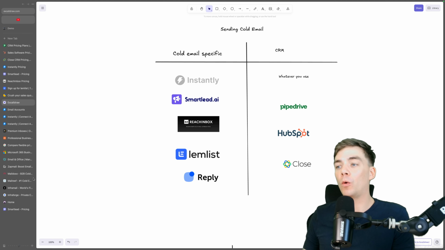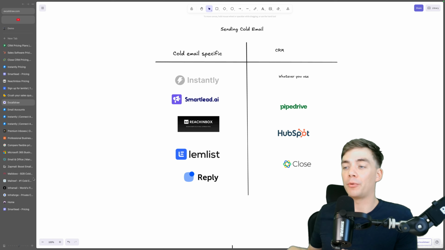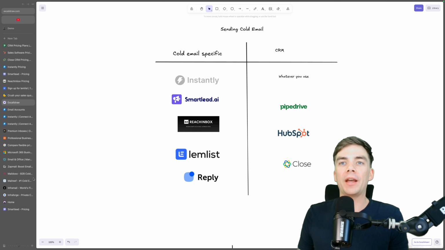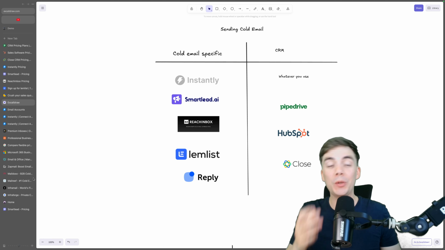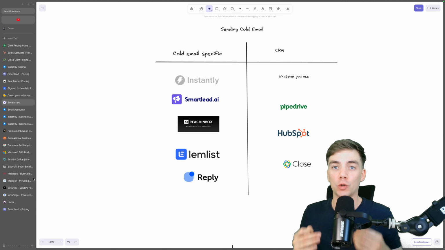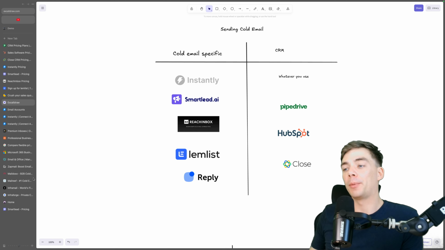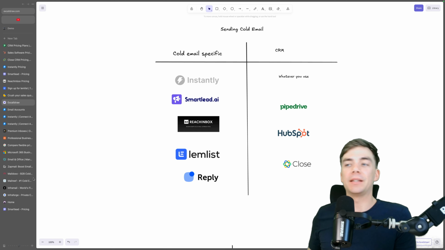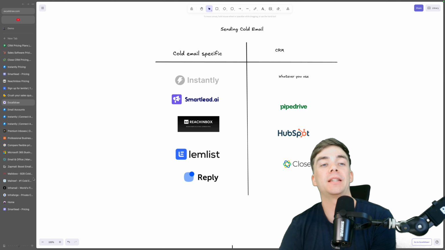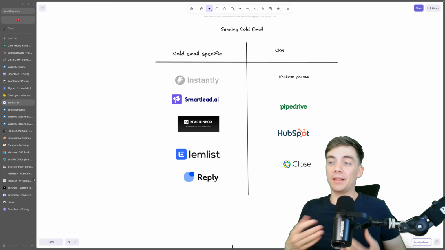With that, you've got Warmy, which is one of the best warm-up providers. Just to explain that, let's go a little bit into detail there. Warmup is where we send emails between the email addresses you have set up for cold outreach to make it look like it's a normal real email address and not just meant for outreach. And then we've got Reply.io. That one's similar to Instantly and Smartlead, but it's going more into the region of the AI SDR route. It's just not set up in the same way.